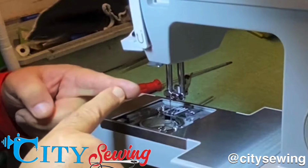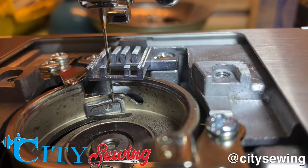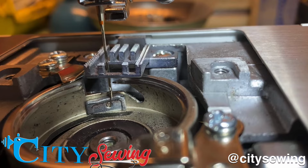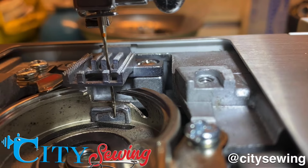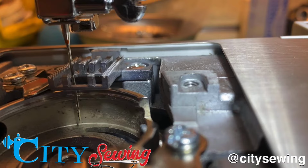Okay, now I'm gonna show you exactly what I'm talking about. You see how the point of the hook now is just over the eye of the needle? Look at that. That's when it's all the way to the left. When it comes to the right, you're gonna see how high it is in reference to the point of the needle. That's the timing. You see, that's the way it's supposed to be. Now, all the way on the left, that's exactly how you want it.